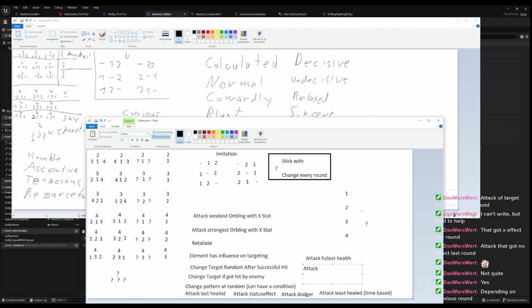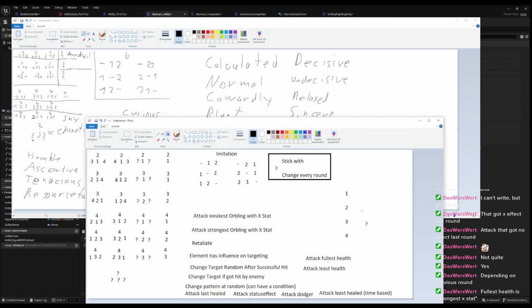Attack least health. Because, okay, this is the max HP or max whatever. But in the fight, one can get less HP and stuff. But then, of course, the enemy could also have a high defense stat, and it would maybe not be right to attack the least health, because maybe he can withstand even more than the second least or something.